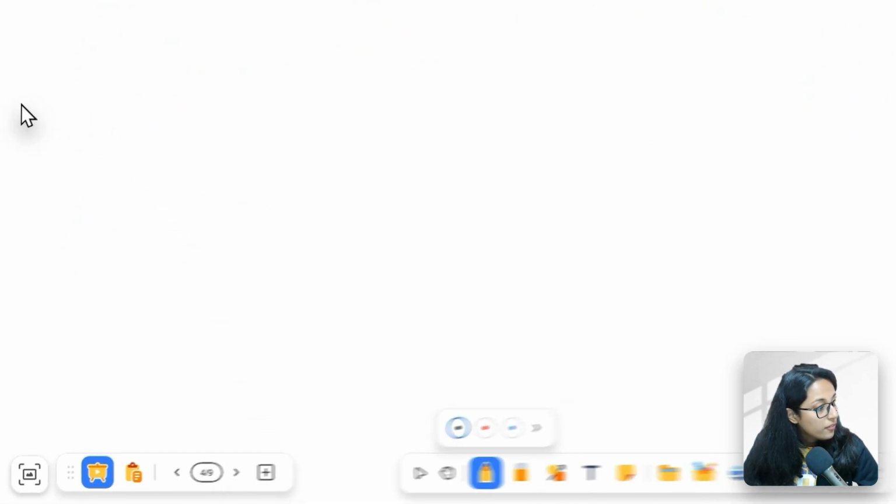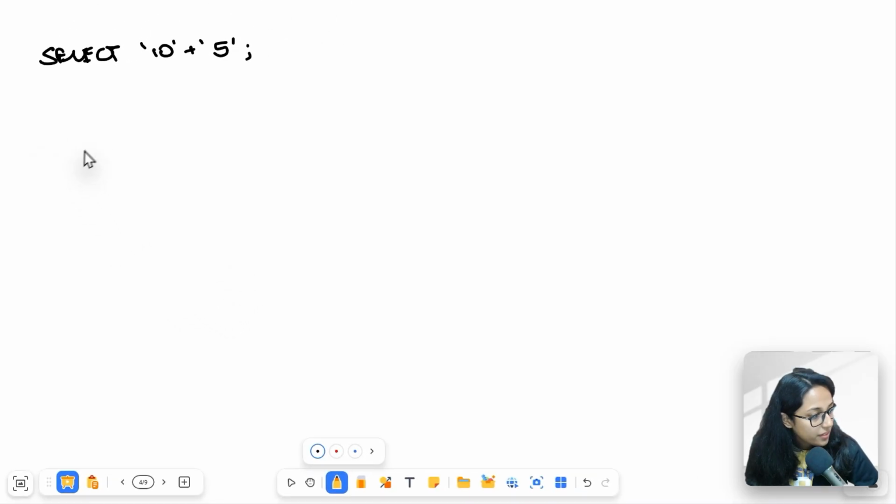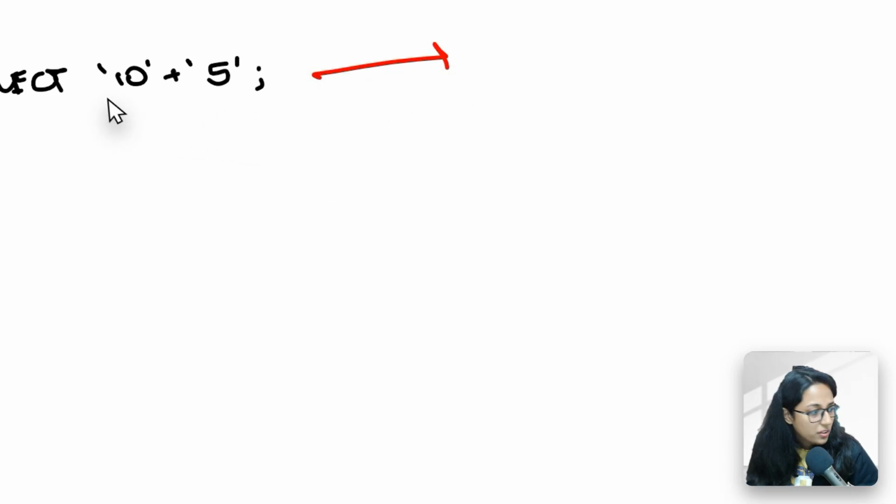Now, if I want to see an example, let me write a query. Let me write select just simply 10 plus 5. Okay. So if we see, it is an unexpected or inconsistent result, right? Because we have the value as text.